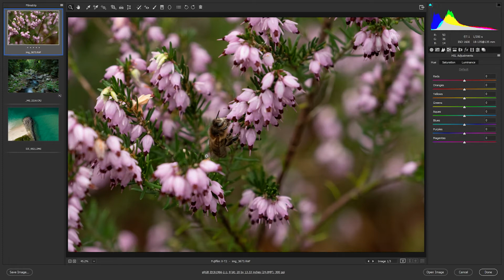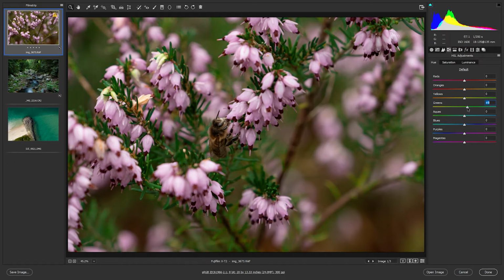option. As you can see, there's some really lovely colors in this image, and I'm going to start with the green because the green is quite pronounced. Now, if I go up to the green slider and I click and drag that slider to the left, you can see that the color of the green is starting to match the color on the left hand side of that slider, which is more of a yellowy, almost mustard color, I guess, for want of better words. And if we slide that to the opposite end, you can see we get a more intense green, which is becoming very unrealistic to what you would probably find in nature.